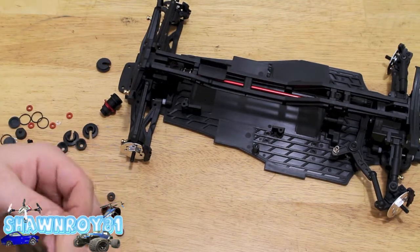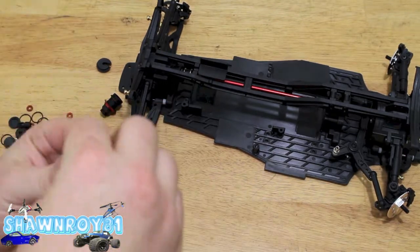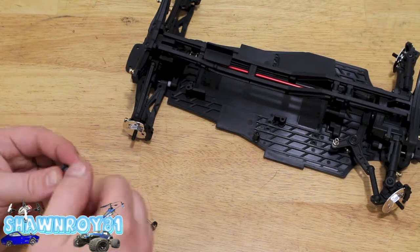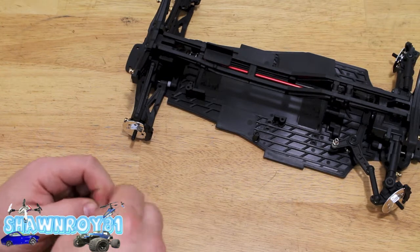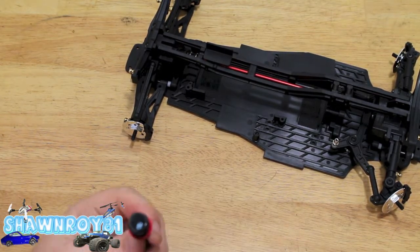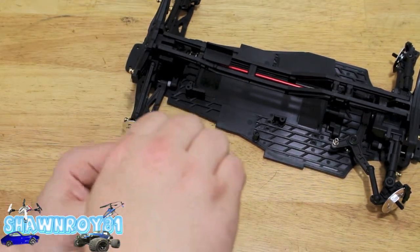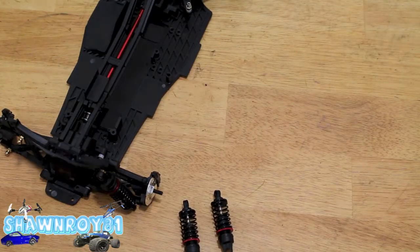So here we have the shock shaft. We have an E-clip that puts the plunger on, and another E-clip up top. Throw that through the shock body. Add two spacers, or two rubber washers, should I say, and then the cap screws underneath. It's going to keep the shock from leaking at the bottom. And here for the top, just going to throw in our oil and work the plunger up and down, get all the air pockets out. Put on our diaphragm, then we have an O-ring, and then the cap. And that's what's going to keep these guys from being leaky shocks. Let's hope anyways.